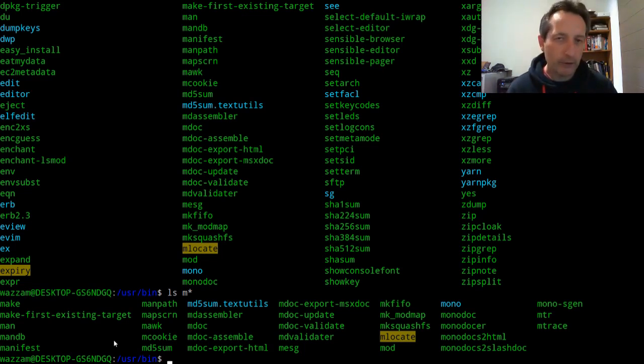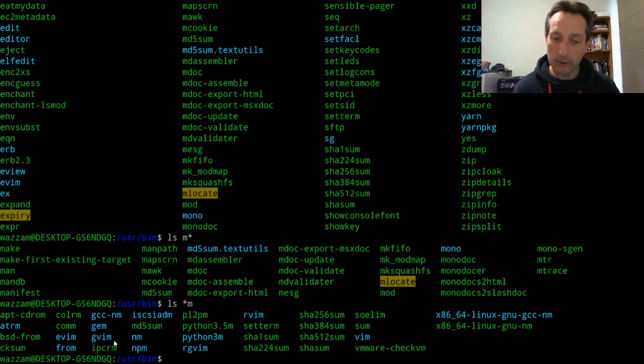You don't just have to use it at the end. You can use it at the start and at the end, and you can obviously then mix things up with file name extensions as well. So for instance here, I can find everything ending in M just by doing ls star M, right? So that would be any letters with M on the end, and there are a few of those. I can also find something that starts with one letter and then ends in another letter by just putting star in the middle.